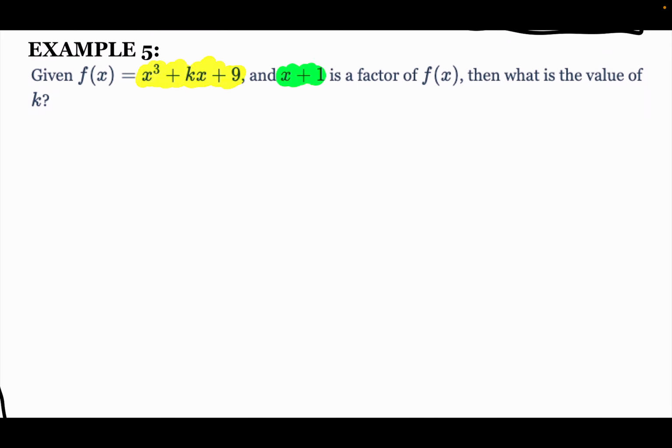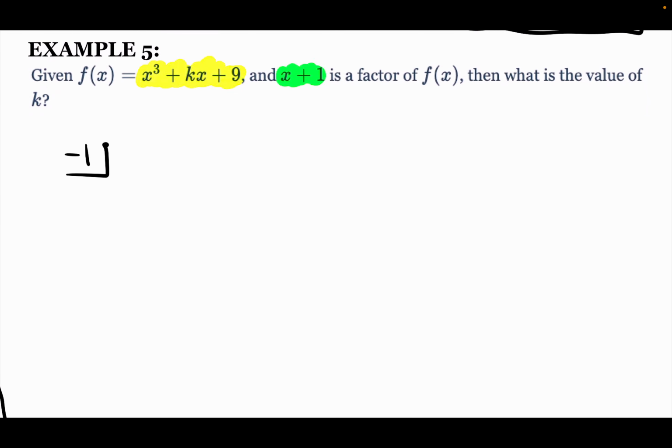Problem is, they don't give me all of the yellow. They're missing some of it. So you have to do this one. There are some placeholders we need, and I got to figure out what k is. K is a number. They just didn't write it. So I got to figure out what number that is. So I'm going to use division. What number is going to go in the box? -1. Good. -1.